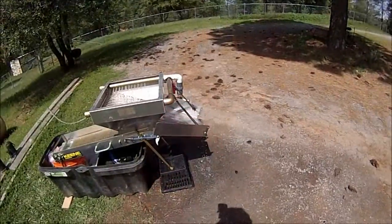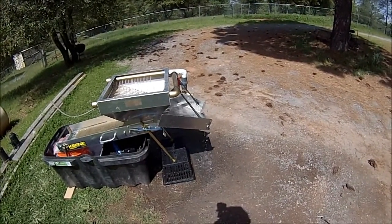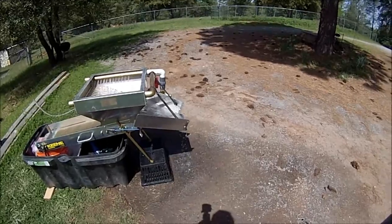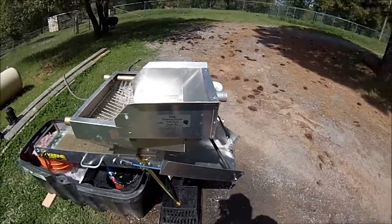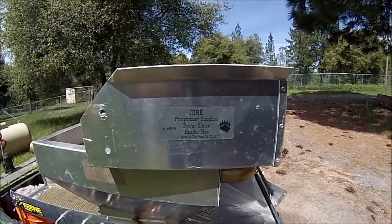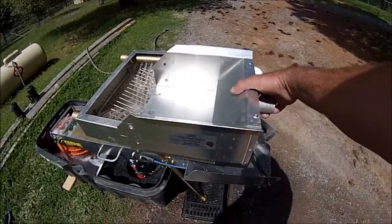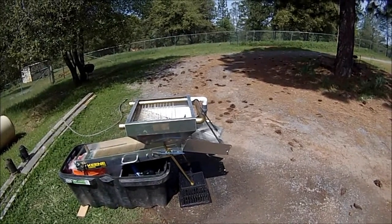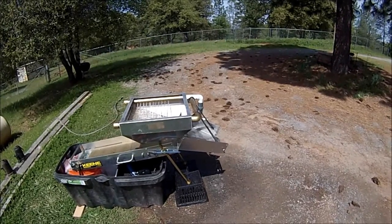Nice setup. Now if I wanted to, while I was at the stream, I could pull that header box off and put that flare on the front of that sluice and convert it into an in-stream sluice right there on site. Or I could put this power sluice header box on it and convert it into a power sluice. There's a lot of ways to go. Or I could put my other sluice on the back of it and convert it into a long tom. But I'm hearing that nothing over 6 feet is allowed, which is a little bit ridiculous. You don't really need nothing that long anyway, because I catch everything in the first foot of the sluice box.